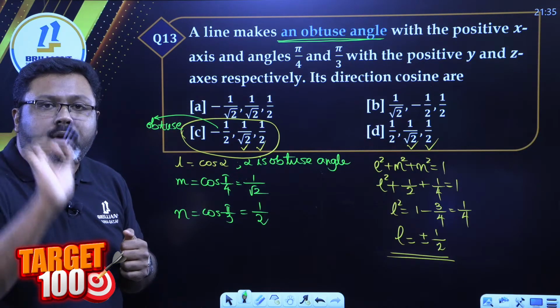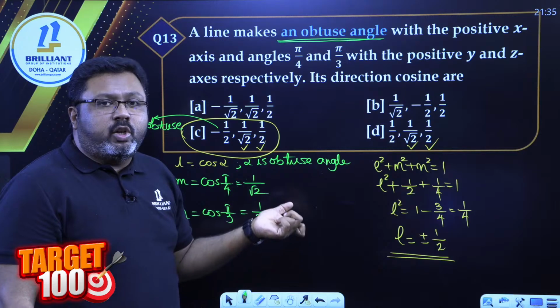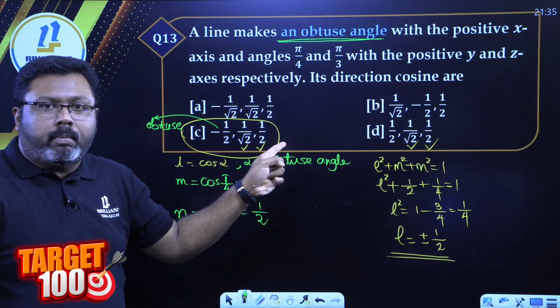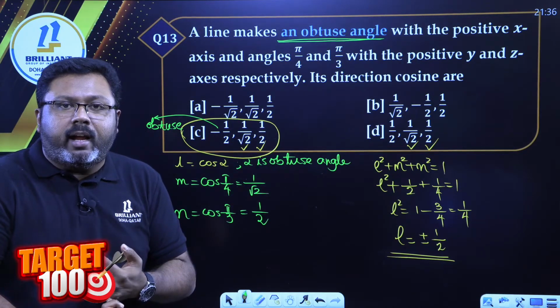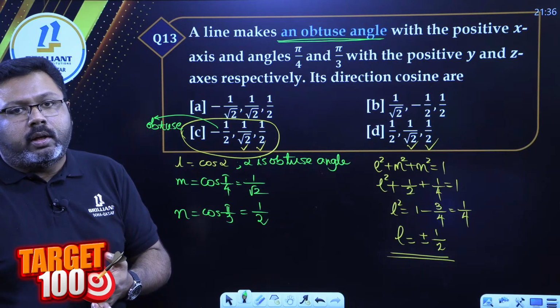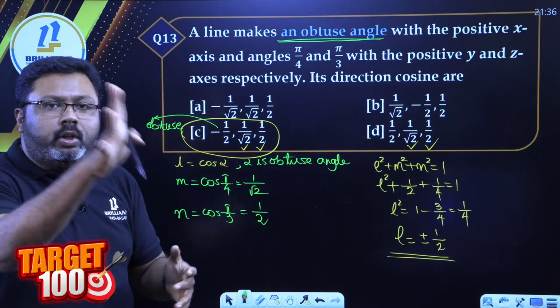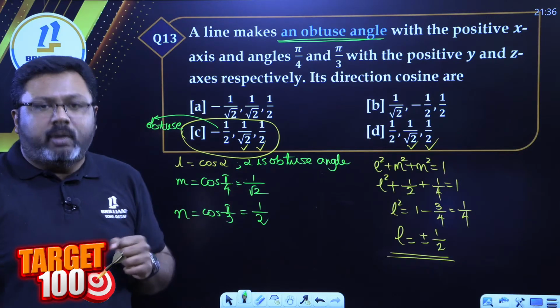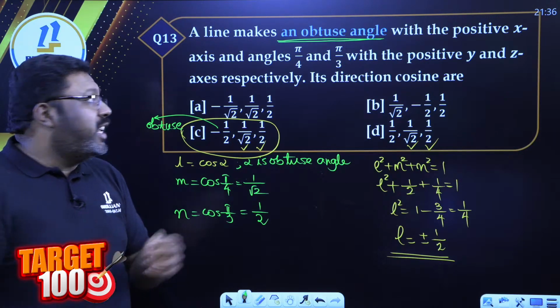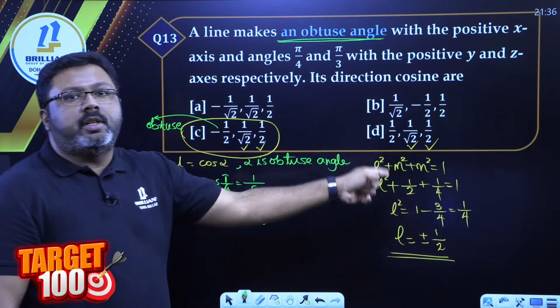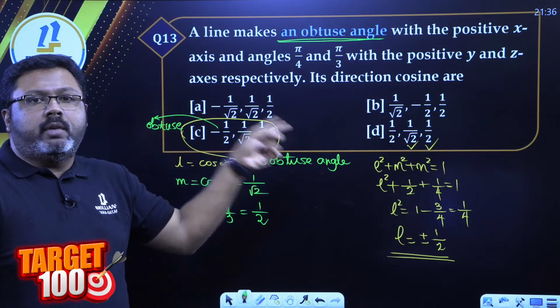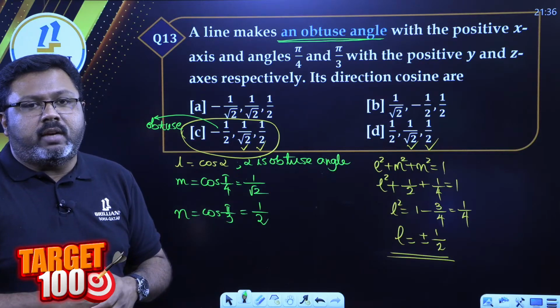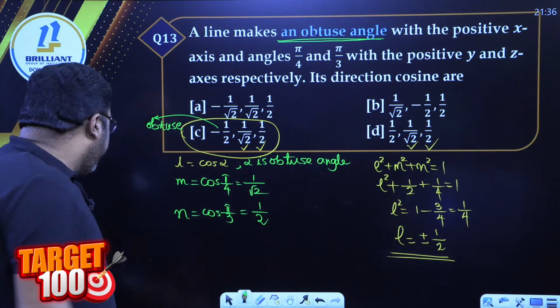Read the question carefully. When the question pertains to direction cosines and the angles come, are they asking me the third angle, which is obtuse or acute? If they have not mentioned, you have the right to choose. In that case, only one right option will be there. Both will not be there. But when they specify it, both the options will be there. One for acute and one for obtuse, and you will make a mistake of taking an acute. Read the question properly.